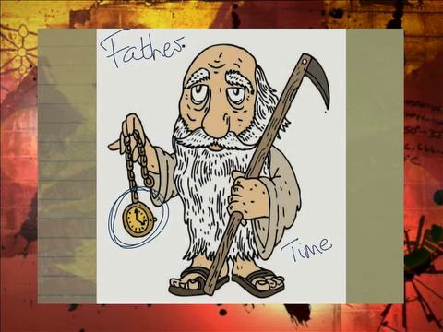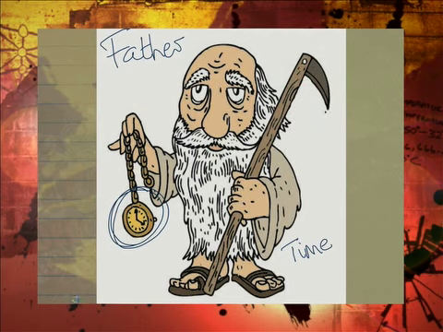For example, they often use this picture in cartoons at the end of a year. You'll see the last year being shown as a very old person moving out, and the new year maybe as a baby. And you often see time represented like this. An old man with a scythe.